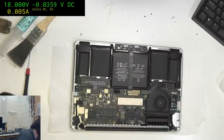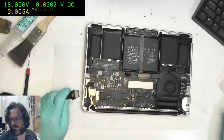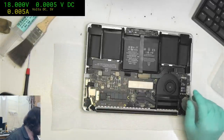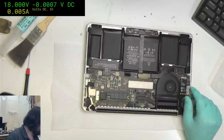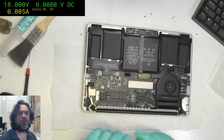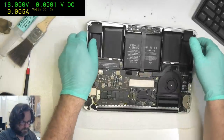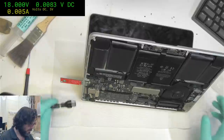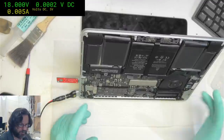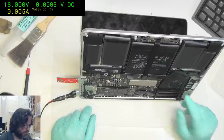Let's get the MagSafe in and see what it's got to say for itself. Where, oh where? Samsung drive, bad news. Let's get my chipmunk out. Okay, we do get power up. Now this is a 2015, it'll be a 4924 board, it's not going to spin the fan. Oh no, not good.